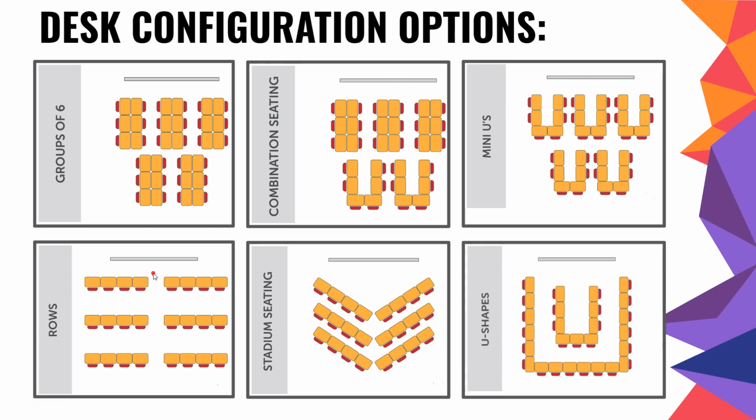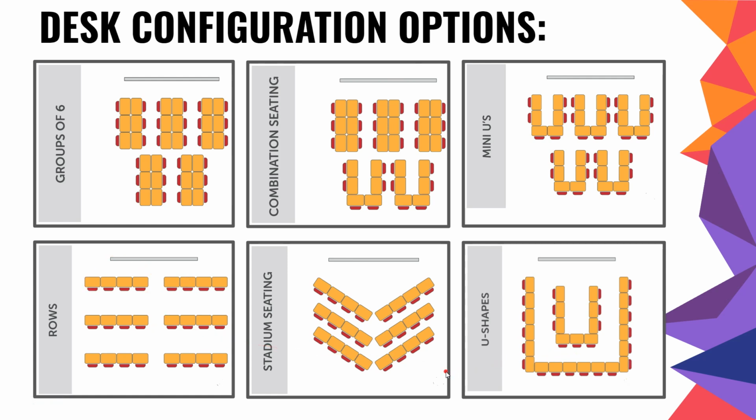Then here we have rows, right? And so notice these rows aren't the traditional rows where one desk is separate from all of them. No, if you're going to do rows, definitely still have that collaborative option where these scholars have a shoulder-to-shoulder partner. They can easily circle up and push their chairs back and create a circle with their chairs and still have discussions if you want them to, or they can stand up and quickly huddle up in their groups of 4 to have discussions, right? And so this is powerful, but the teacher can also quickly access every row by doing the different walk around. Okay, very important. So these are just some examples of desk configurations.